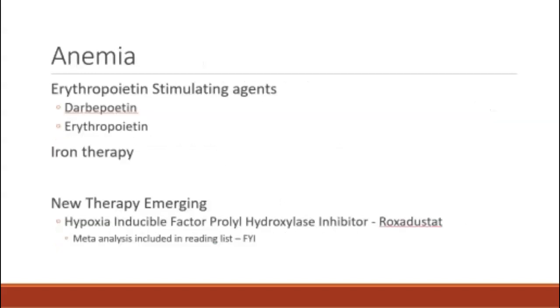Anemia. Katie has already touched on this topic in detail, but I would be remiss if I didn't give you a bit of information in regards to emerging therapies in this realm. In the past, we have utilized both darbepoetin and erythropoietin injections along with oral and IV iron for management of anemia, but there has been new data for the HIF inhibitors, or hypoxia-inducible factor prolyl hydroxylase inhibitors, such as roxadustat. These are oral medications that have recently completed phase 3 trials showing promise in this area as a new option for treatment of CKD and end-stage renal disease-induced anemia. I have included the most recent meta-analysis of these studies for your information, and we will discuss further in the patient case.